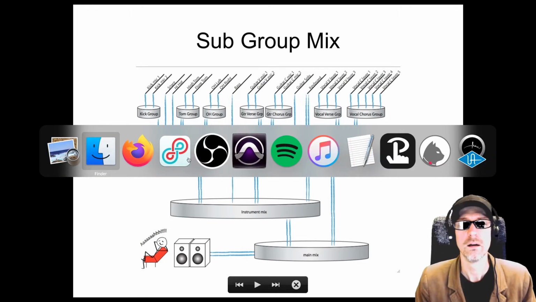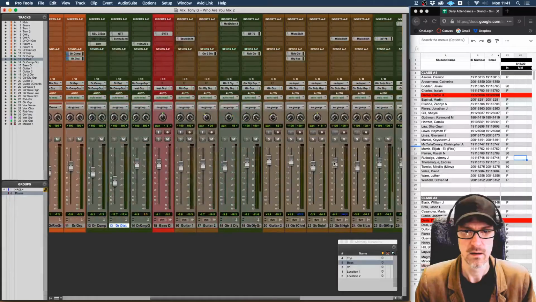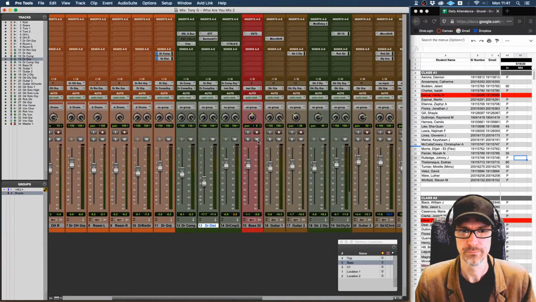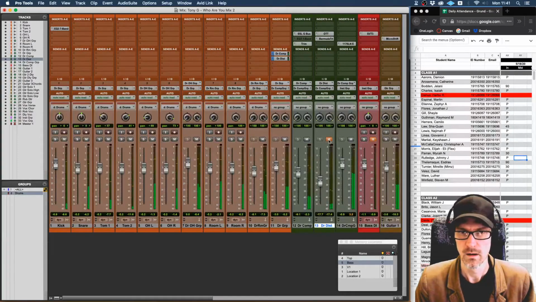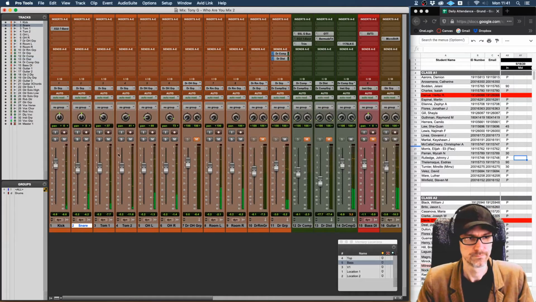And if we look at our Pro Tools session, we can see what we're talking about here. I'm going to go ahead and mute all my stuff here. I'm going to mute my guitars, I'm going to mute my vocals. So all we're listening to is the drums. Okay, so here's my kick drum, and here's my snare drum. You can hear the toms are here as well, my 2 toms rather. So first of all, I've got my kick and my snare. There's just my kick by itself, and my snare drum is like this.